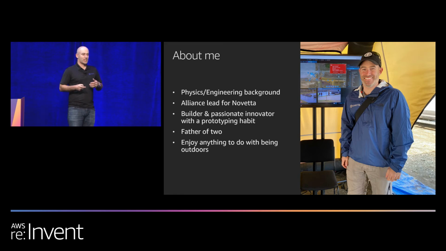I also sit in a group called Special Projects, which gets to work on interesting rapid prototyping efforts like the one that we're going to talk about today, which involves bringing our mission-proven solutions to new use cases. And we're really excited about how our C4ISR platform is helping disaster response. When I'm not doing either of those two things, I have two young kids, and I love being outside.